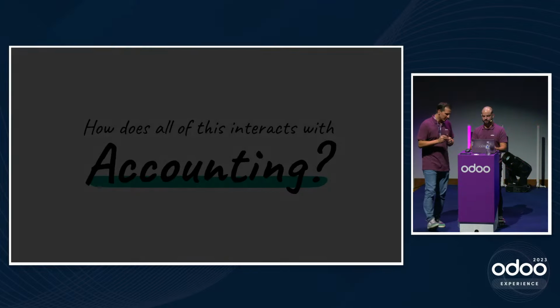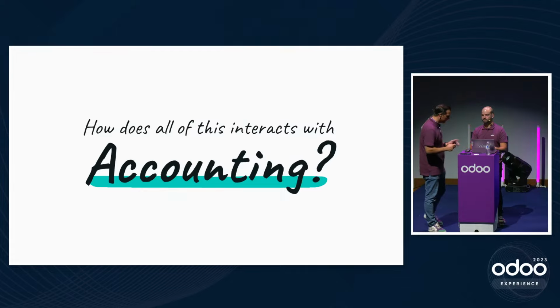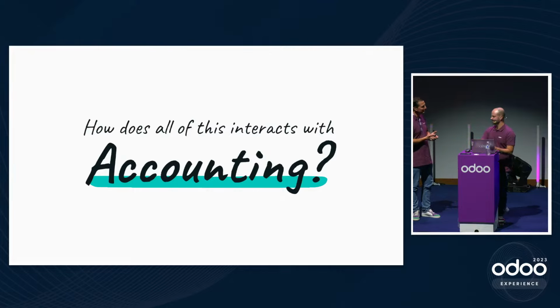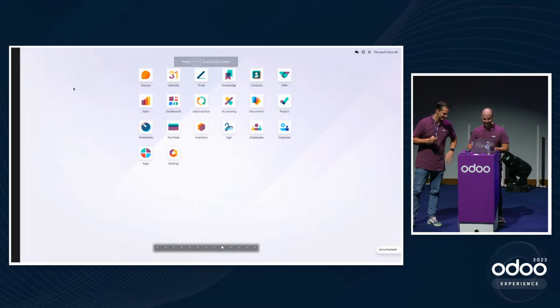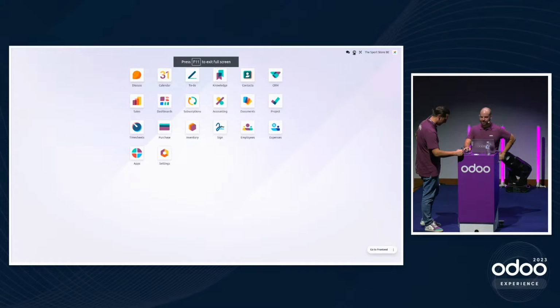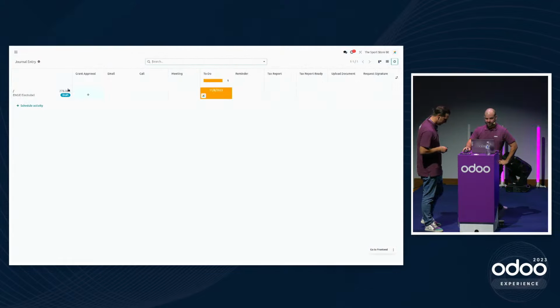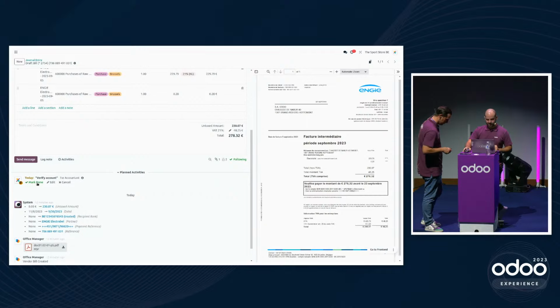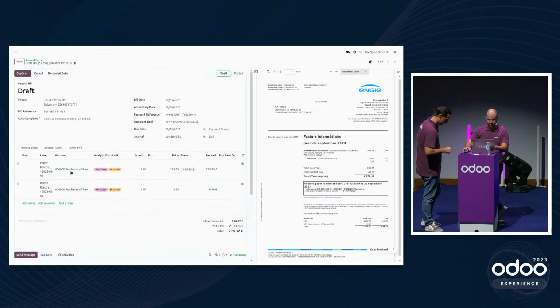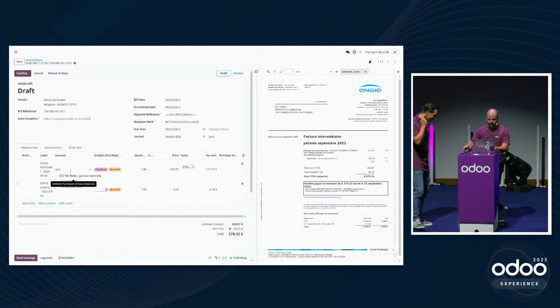So let's continue our journey over here, because we already interacted a lot with accounting, but I suggest that from now on, you connect yourself as an accountant, because I believe you have some accounts to validate. Exactly. Let's connect as an accountant. So here we have again all the activities due, and I will take this one. You can see that's the one from my office manager that asked me to verify the account, and of course, I have that authority. I see it's related to gas and electricity. So I just add those amounts, and I confirm it right away.